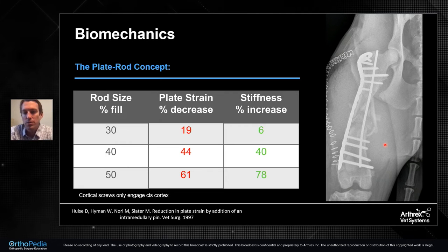So we've gone on to try to decrease the overall strain on our repair, on our plate. And Don Hulse obviously did a very nice job showing us in multiple papers that if we look at different size rods, we're going to increase the stiffness of our repair. So a rod with about 40% canal fill and cortical screws only engaged in the cis cortex in this model showed about a 40% increase in stiffness and a decrease in plate strain of about 44%. And if you remember that S-N curve that I showed, so cycles over strain of the plate, that's going to absolutely increase the cyclic fatigue life of your plate.